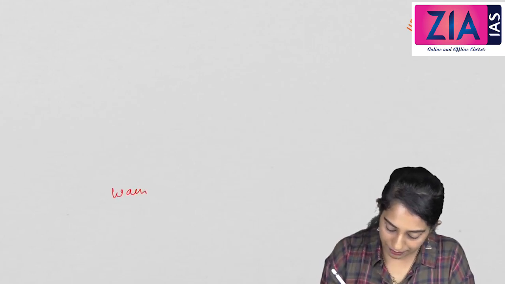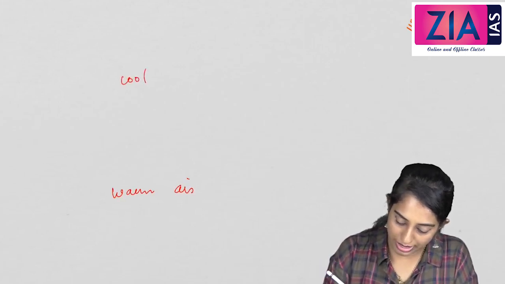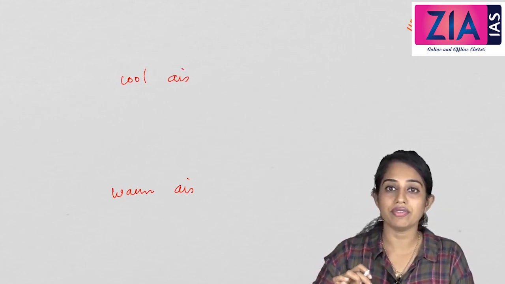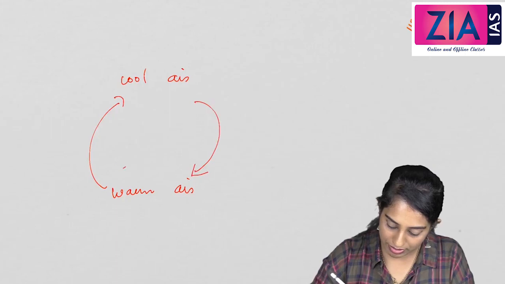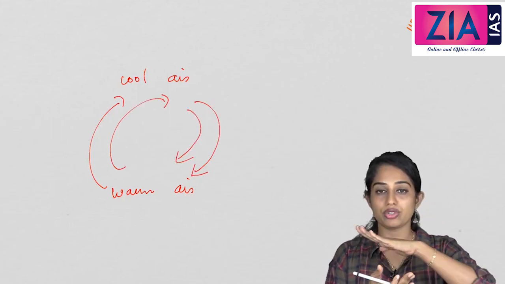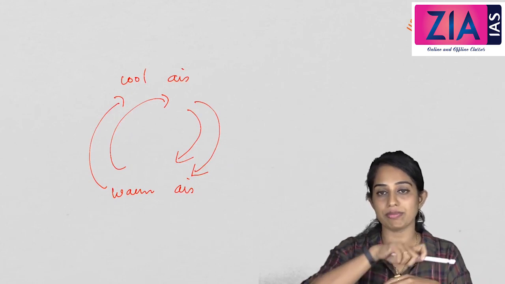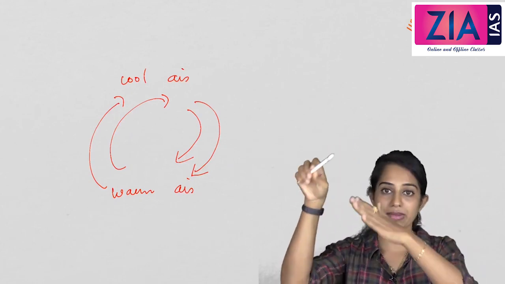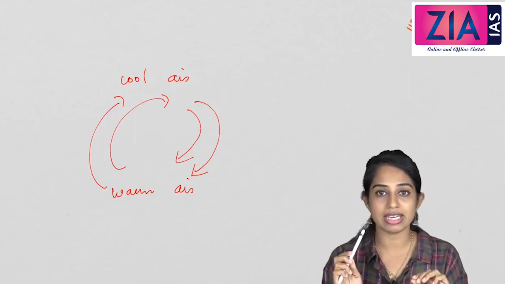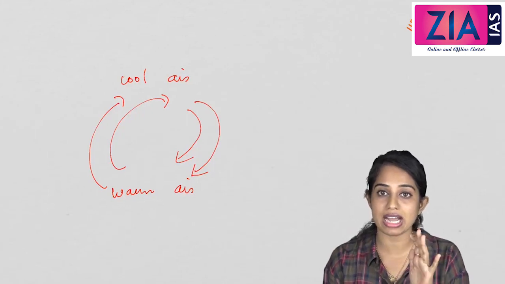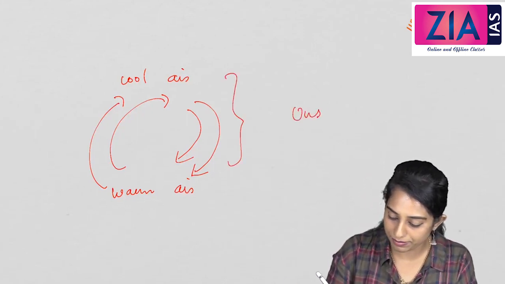Now let us understand what stable and unstable conditions are with respect to the atmosphere. Suppose we have warm air here, and above it we have cool air. What will happen in a situation like this? Convection happens, the vertical or upward circulatory movement of air. The air will start moving like this. As soon as the particles near the surface of the earth become warm, they start moving towards the top, and the cold air comes and subsides down. Again those particles become warm, so the cycle continues. This is called convection, and this phenomenon is unstable. Why?